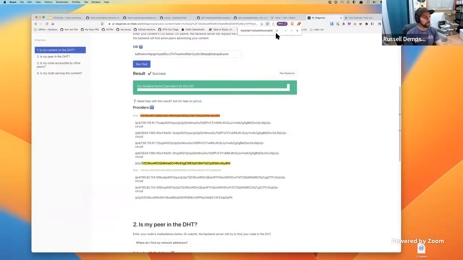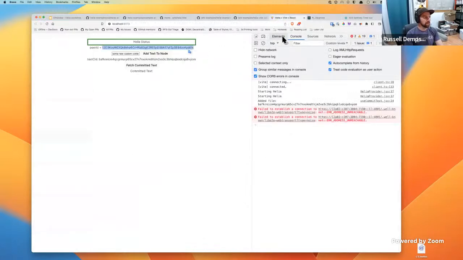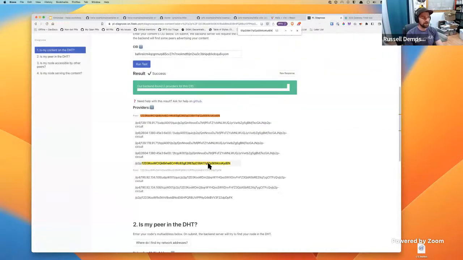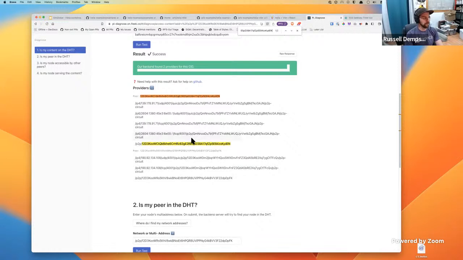that our peer ID for this Helia node was found as the provider of this content. And so there are some other addresses here and ways of connecting to that peer. So let's see, libp2p. TCP won't work directly to the browser, so we don't want that. Browsers can't do TCP networking.